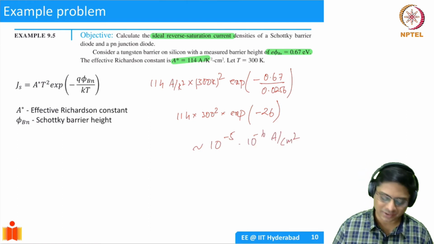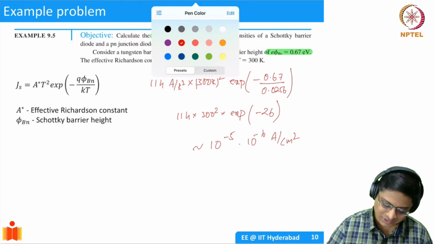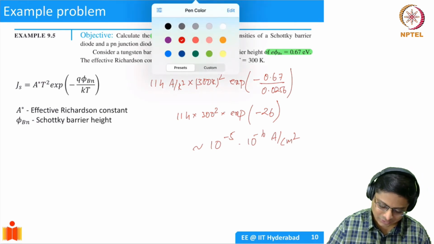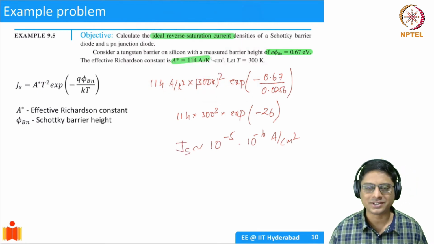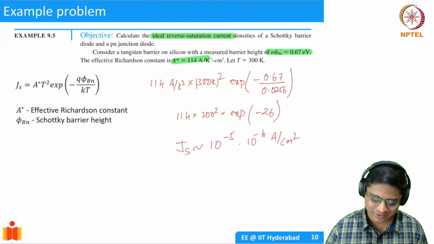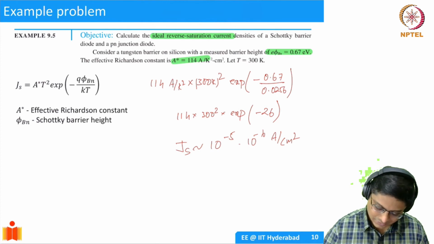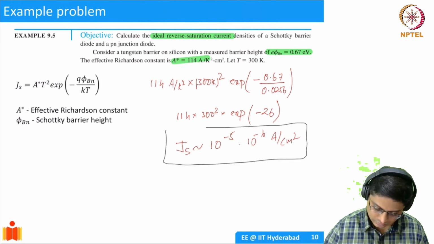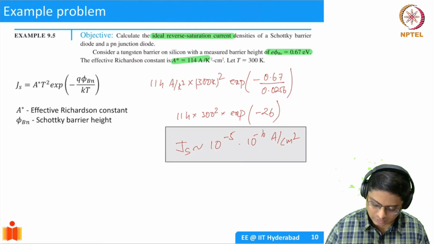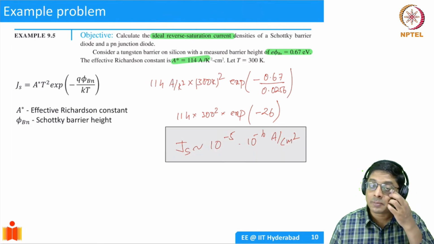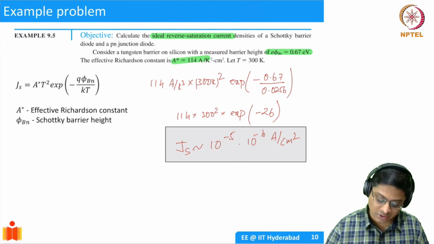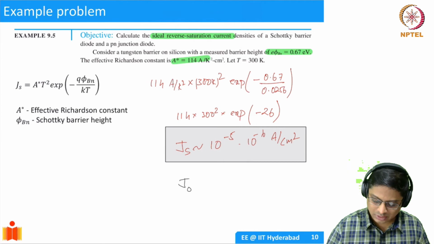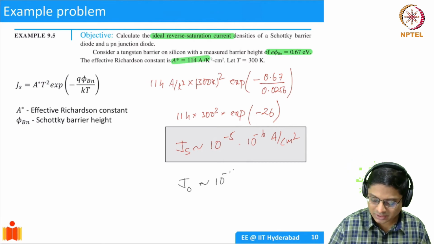That's the main point I want to make here. The reason for the problem is only this, not actually to see how you calculate. We'll assume that you calculate. Now you're not in a school, right? We don't care about algebra so much. At least I don't care about algebra so much. I care about the concepts. So what this is telling you, you remember how much was the reverse saturation current in a PN junction diode? J0 was approximately 10 power minus 12 amps per centimeter square in a PN junction.